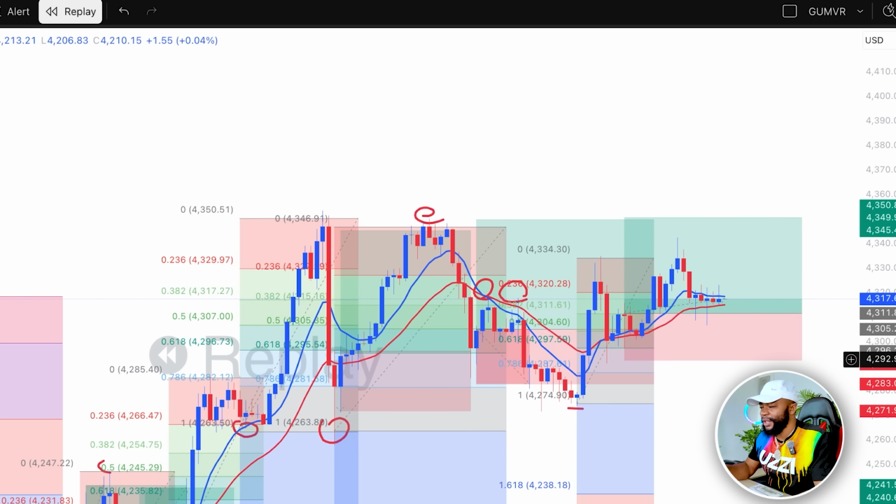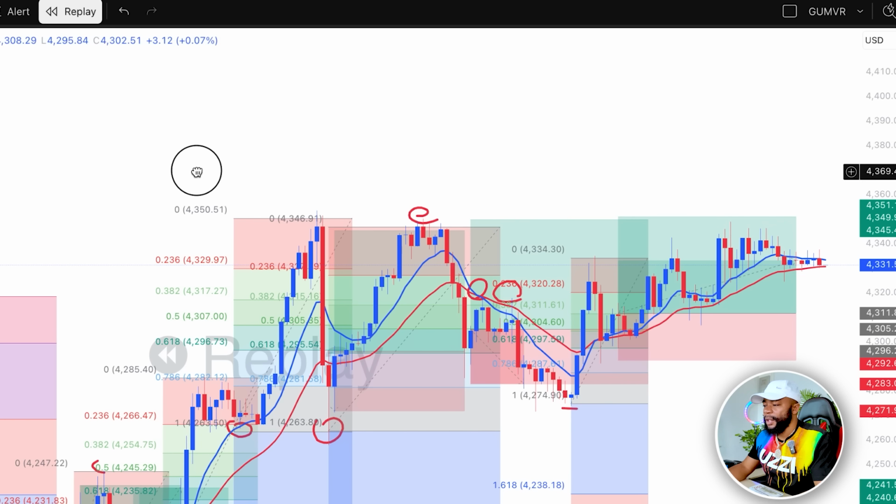Yo, this is the longest we stayed in this trade. Boom! Almost hit our TP. I think this one would have hit our TP, because remember, we are going for a risk to reward of 1:2. I'm pretty sure it would have hit our TP. So that's a win. You see, it keeps respecting that area. So that would have been a big win. We are back to plus 7%.